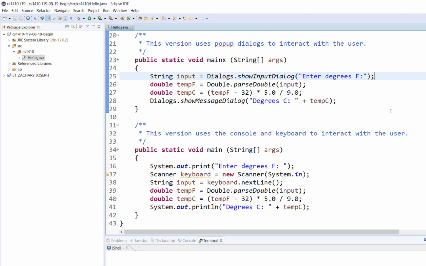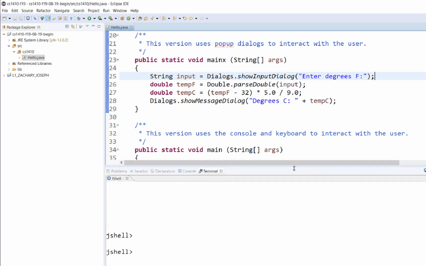Now, here's a program that does the same thing. What's going to be different about it? It said it runs in the terminal. So you'll notice this part of the code, the temp-F and the temp-C assignments, are the same. But instead of using show input dialog and show message dialog, it's calling print and println. So you can judge from that, it's somehow displaying it differently. So let me show you what it means to print to the console.